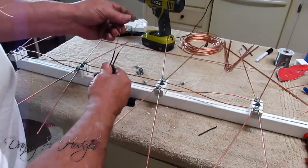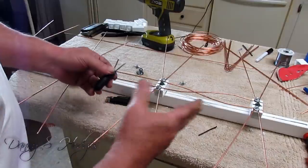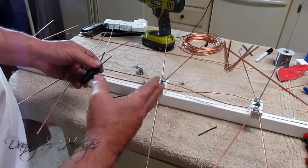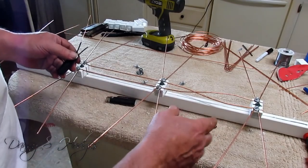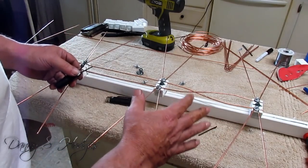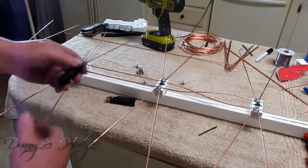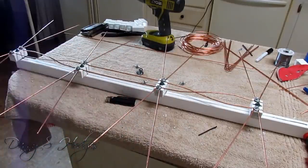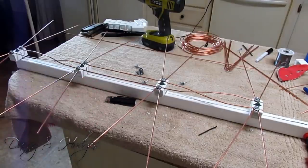You know, the thing about this being soldered is it'll last forever. It won't never lose contact. If an antenna loses contact, anything loses contact, it'll mess up the phase of the whole antenna. And this will sure mess it up if one side of this comes loose. It'll still pick up, but it won't pick up but halfway.